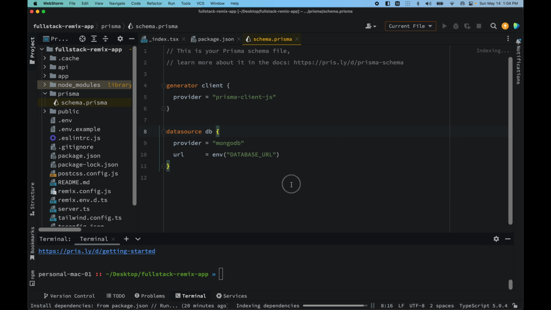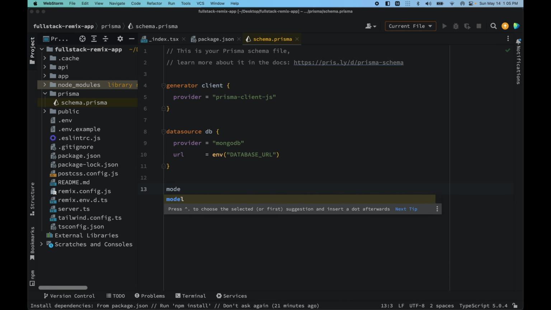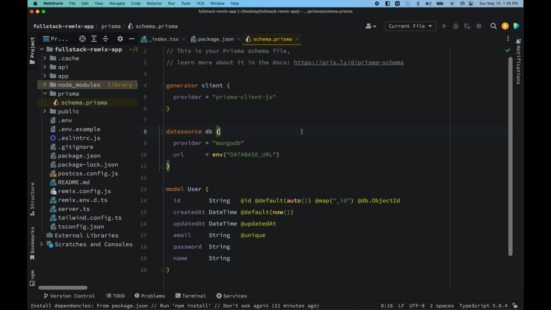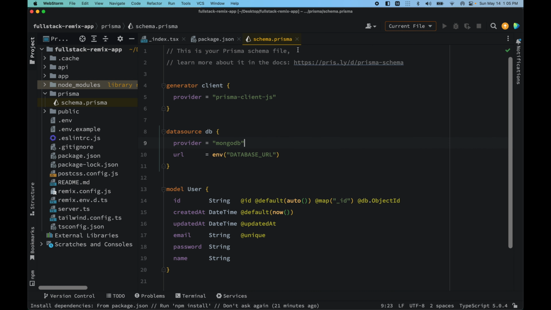Let's go ahead and change our schema so that we could define some models. So inside of our schema.prisma, we will make a couple of changes. We'll introduce another model and call it User, because we want the user model, and inside that particular user model we want to paste in the model that I created before, which is a user that will have an id, a createdAt date, an updatedAt date, and an email, password, and a name. So new users need to follow that particular data structure that we define here. After that's done, let's go ahead and save it.